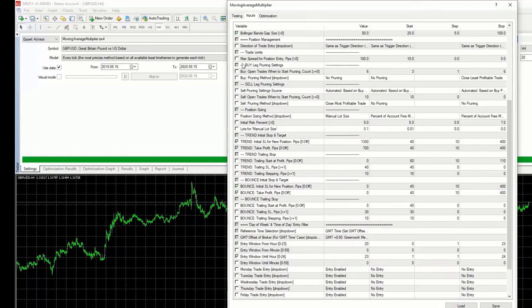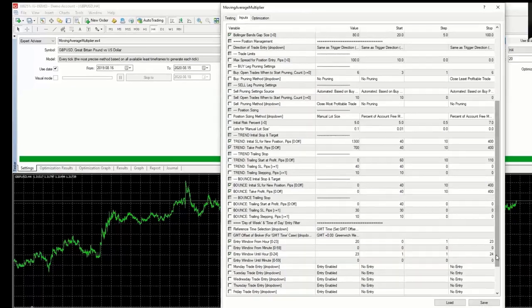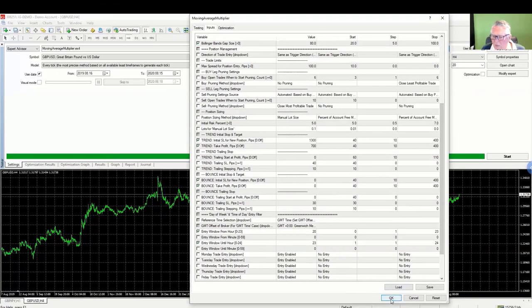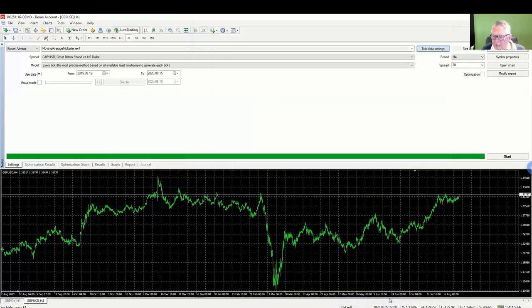It's going to run all of these that I've ticked and test all of those combinations at the same time. I'll shoot through any questions that you might have. But that's the basic test. So this is how you set your test up, and you just say okay. And now we're ready to test.